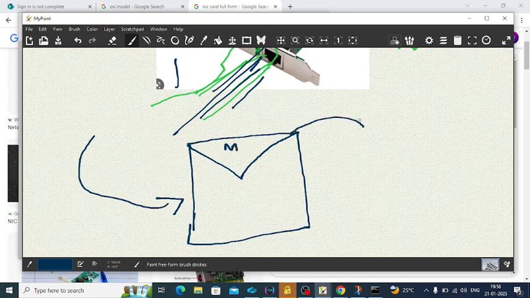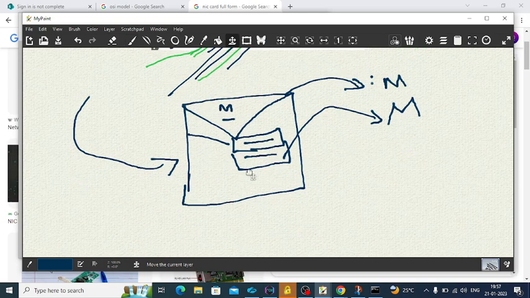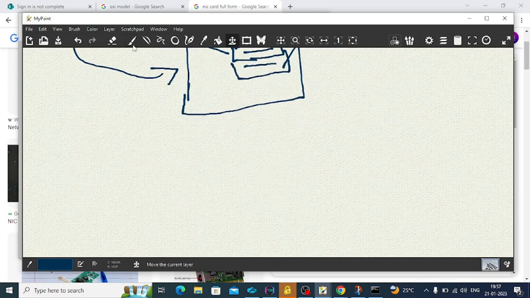So first it will check what is the MAC address of the PC. If it is your PC, it will open. The PC's MAC address is not this source MAC, it is the destination MAC, right? Here the source MAC address is of the sender, and the destination MAC address is the PC's MAC address. If it is not the PC's MAC address, it will drop the packet. If it accepts the packet, it will open it. First the MAC address packet it will open.